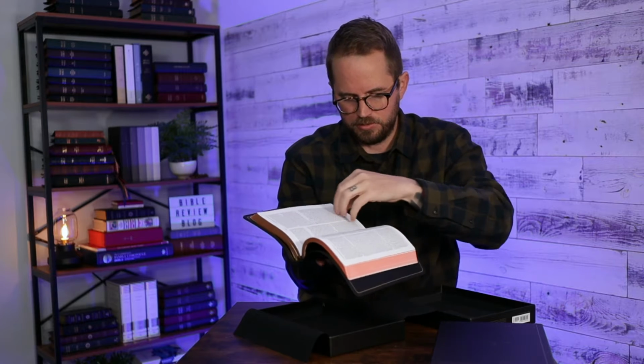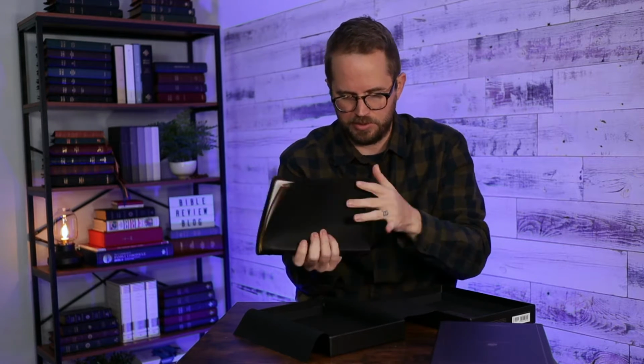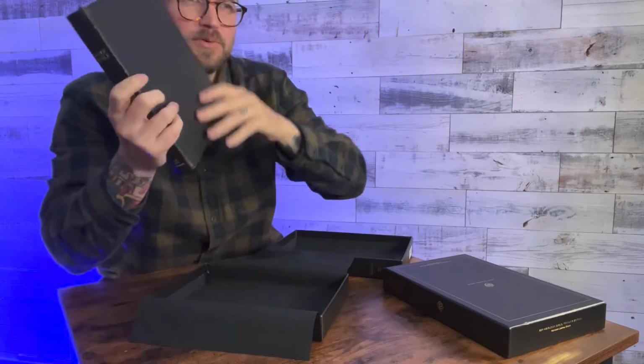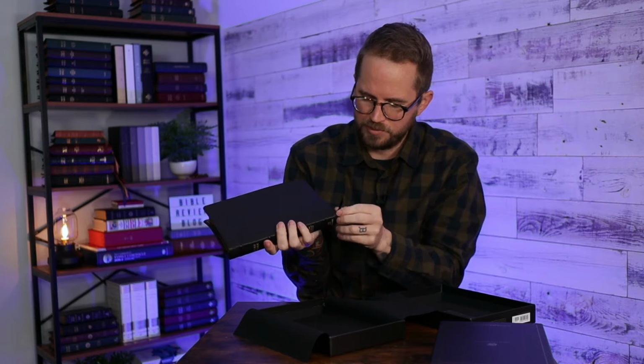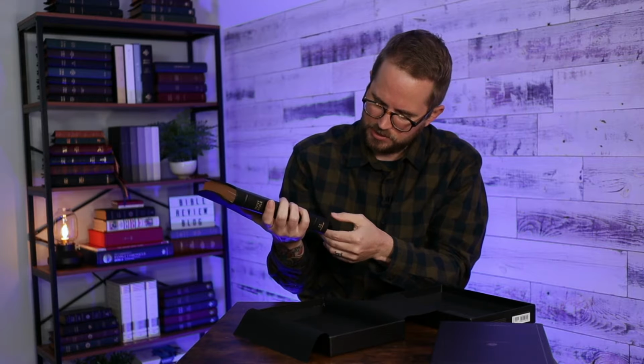Crossway, come on, y'all. Give us better ribbons than this. This is silly. You got two skinny black ribbons. I actually like the two skinny black ribbons better than the multicolored four ribbons that they give you on some of the other Bibles, but I really don't understand these thin, dinky little ribbons.